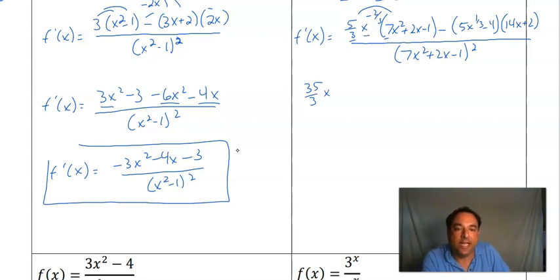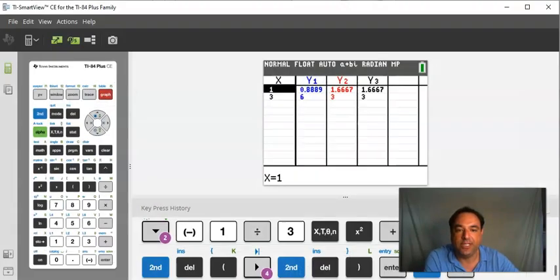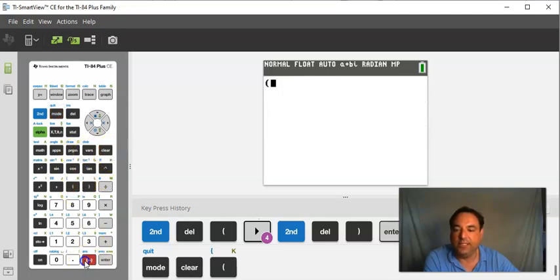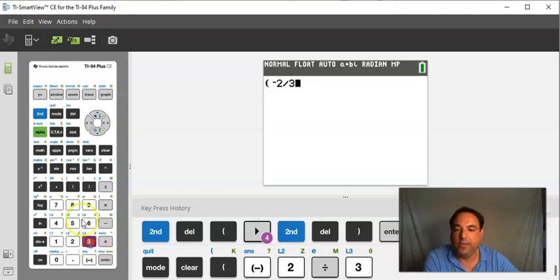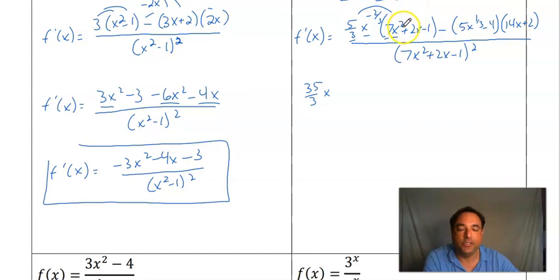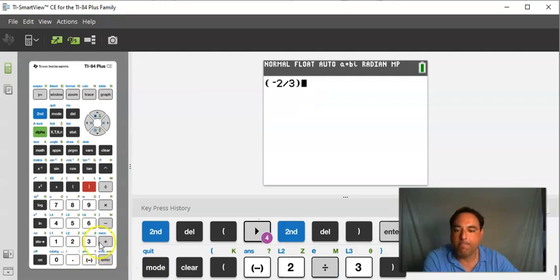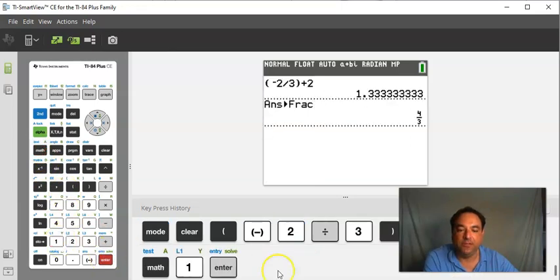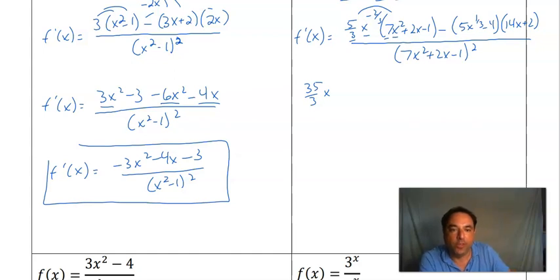Then with the exponents, x to the negative 2/3 and x squared, we add them. So if you need your calculator, you can use that. Again, use parentheses. So for example, parentheses negative 2 divided by 3, close parenthesis. And you're multiplying that, so you're going to add it to the 2, because when you multiply, you add the exponents. So we add 2. That gives us 1.33333. If we hit math, number 1 for fraction, that changes it to 4/3. So again, if we're a little confused, we can always use the calculator to help.